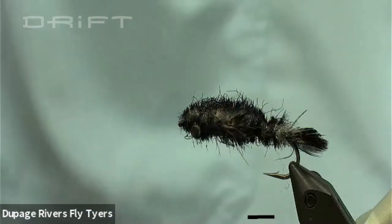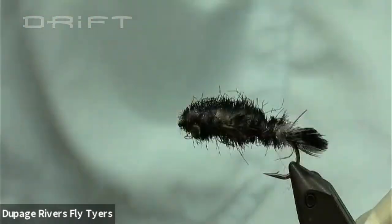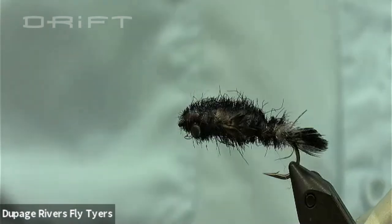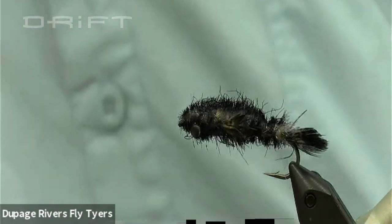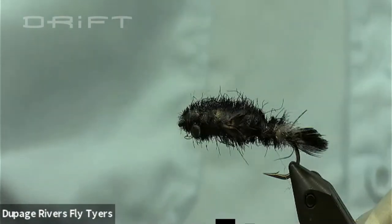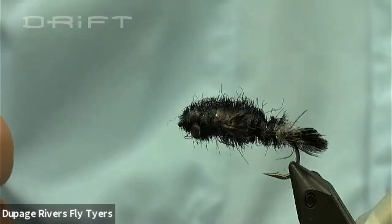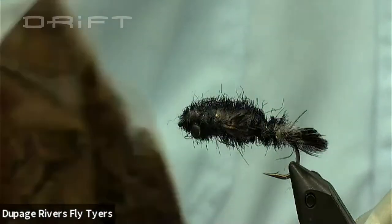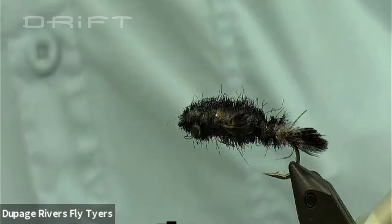And we have little eyes here. You all have used those before, but they're a pain to get on this dubbing brush spun fly. I also have various feathers, like this hen cape. It's a hen hackle from Hairline. Use these for the tail and the pectoral fins, which are exaggerated.